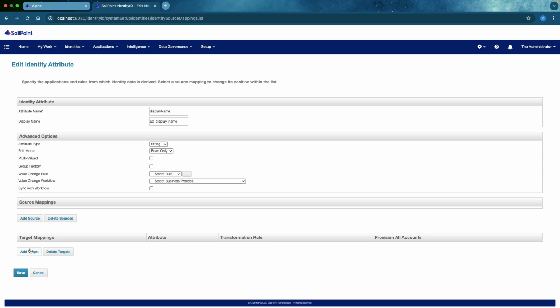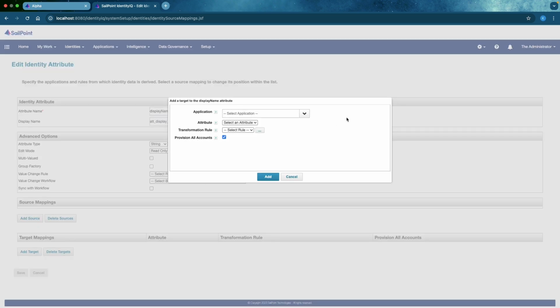Similarly, you can have target mapping. Whenever you run aggregations on any HR system, you have it here. It doesn't need to be an HR system even for the source mapping. You can have any source, even a target application as well. Whenever this attribute is changed, the target mappings will be executed. You can select which application is the target, what the attribute is, and if you want to apply a transformation rule as well.